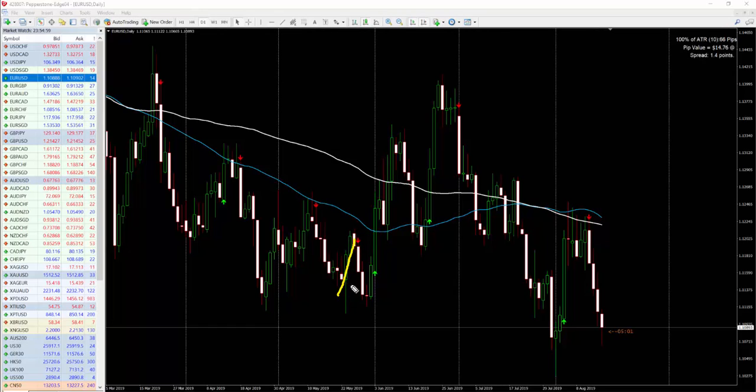See this small one, you have a very big pin bar here, and then boom, the market just hits your stop loss. Here is the same, it goes up, touches your stop loss, goes up. Maybe you got some pips here, but generally you will lose.